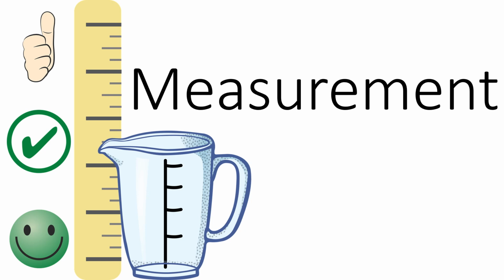The video about variables explained that research variables are either manipulated or measured. The general idea of measurement probably makes sense, but it can get a little tricky when we're thinking about psychological variables. We can't just use a ruler or a measuring cup to measure personality, for example. Between that and the fact that every study includes at least one measured variable, it's important to understand the options for measuring variables.